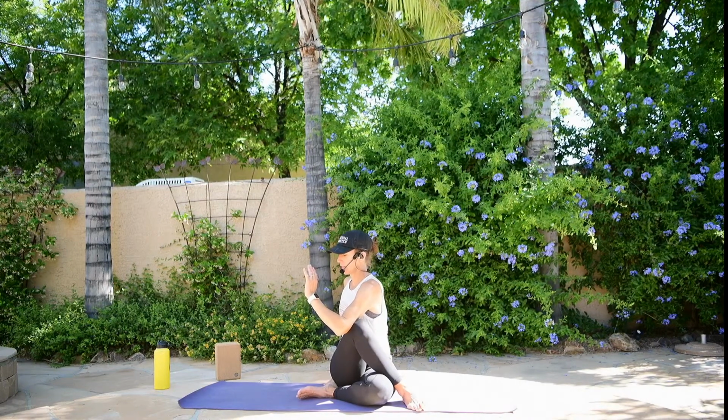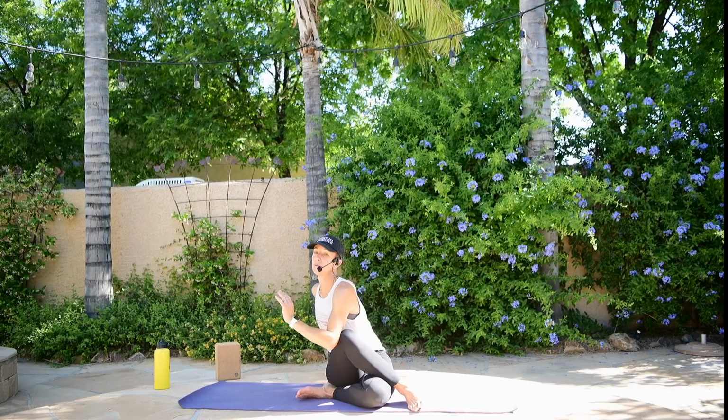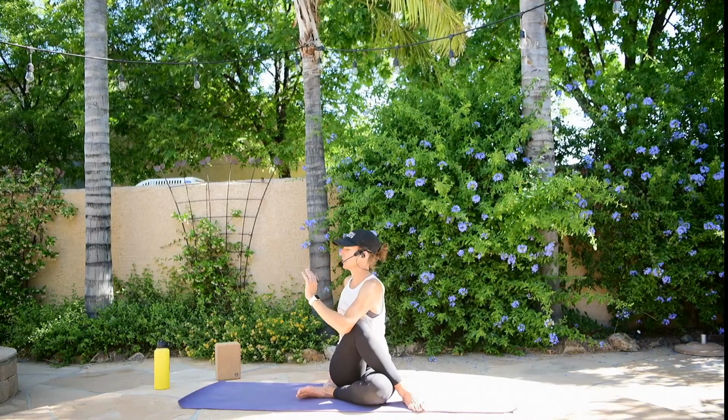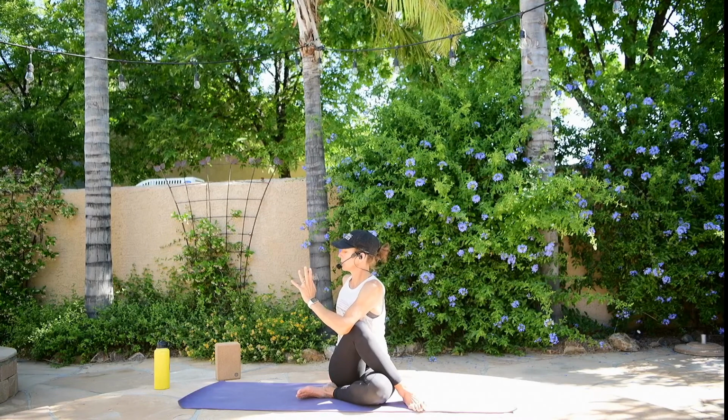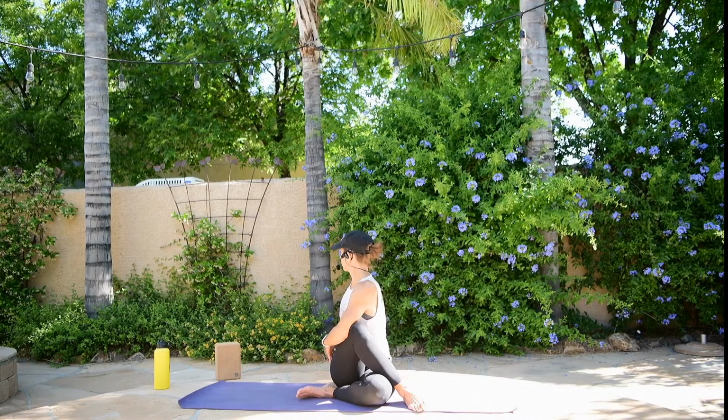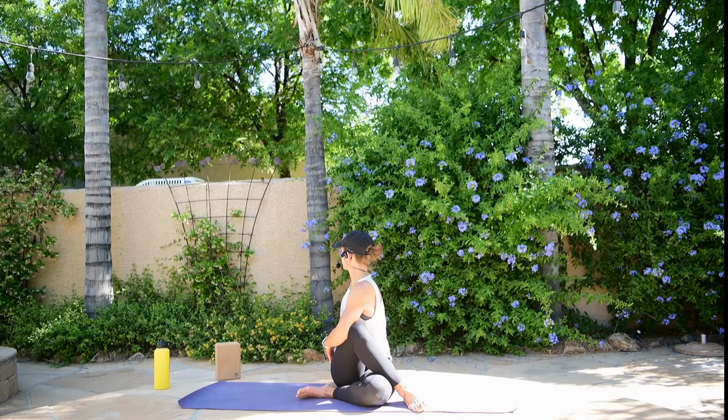Okay, inhale, nice and tall. Continue to plant your sits bones down, so we don't want any lift off here. And then we're twisting from the waist. Let that twist ripple all the way up until it meets your shoulders, with the neck being the last thing to move. And then back to center.